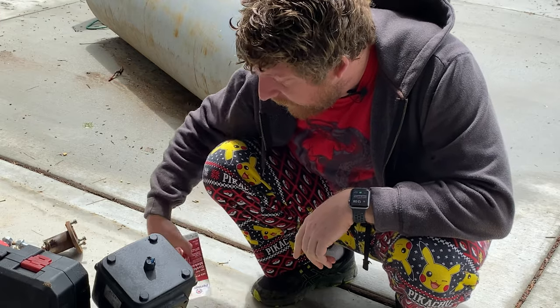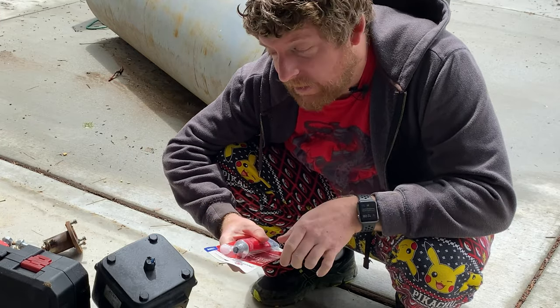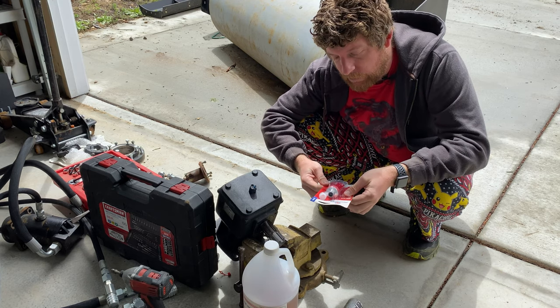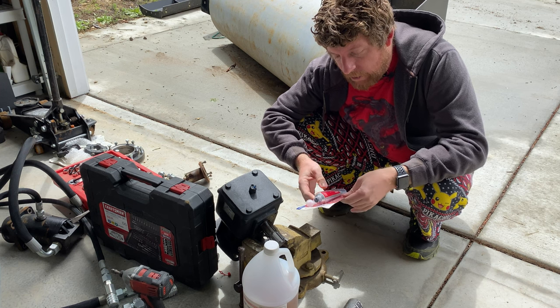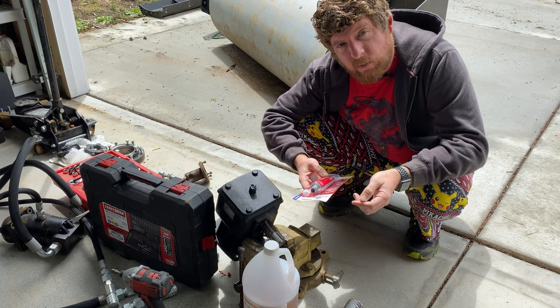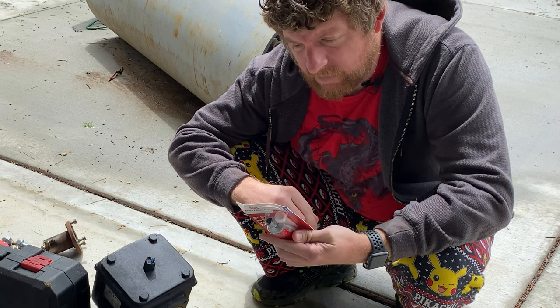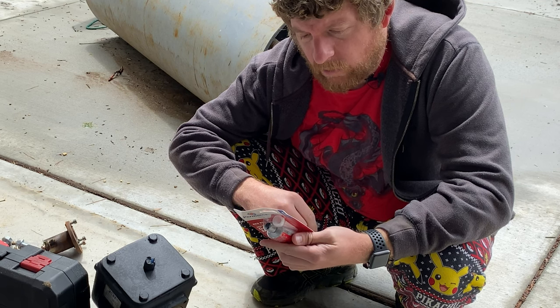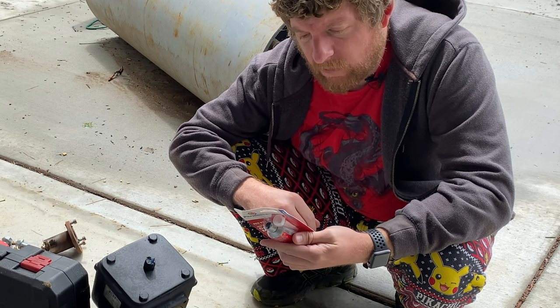What I didn't have is some silicone RTV for sealing this top up. When I pulled it off, it kind of all just crumbled, which is fine, but you need this to put it back together. Let's see what it says here. Finger tighten until the material begins to squeeze out around the flange, and then let dry for 1 hour, and then tighten to torque specifications. Allow 24 hours, blah, blah, blah.